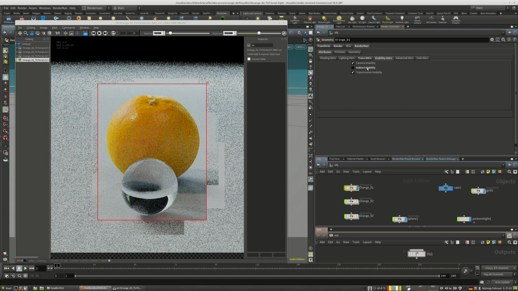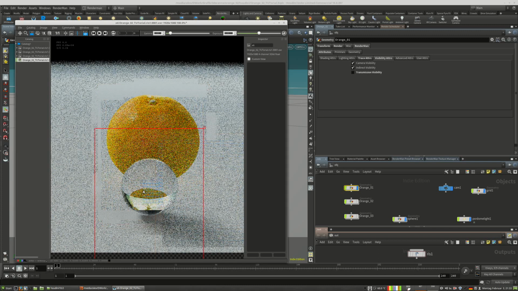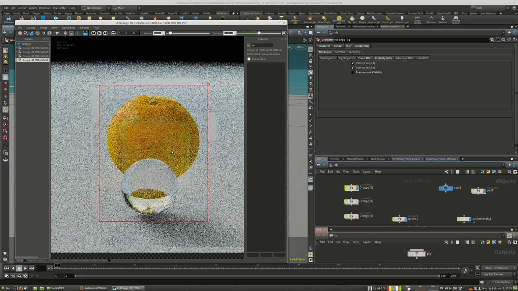So indirect visibility affects all indirect lighting effects, lighting rays. The transmission will affect the shadow rays. For example, when you have a very dense scene or a city scene or a landscape where you have a scene fog, maybe you only want to give a specific sense of depth in your scene.